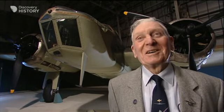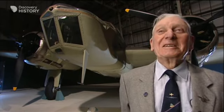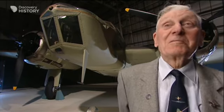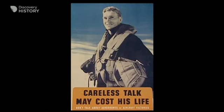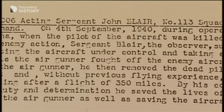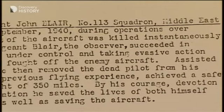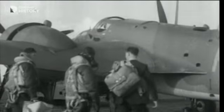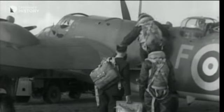The blood wagon and all the staff cars were all lined up on the runway, fire tenders, and everybody all waiting to see us wrap ourselves around there. But it didn't happen, unfortunately. We had to disappoint them. And that was the end of my Blenheim career. I went on to become a pilot subsequently after that. Ian was awarded the DFM for his actions and went on to pilot Spitfires, finally retiring from the RAF in 1973.